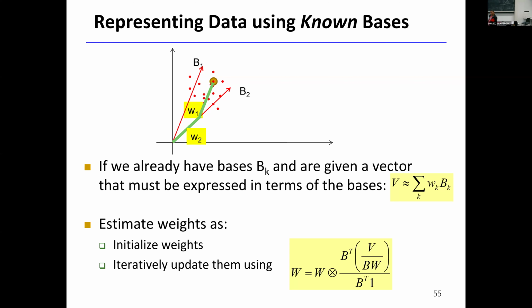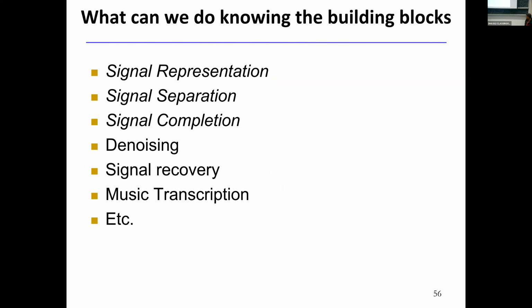But if you use the KL divergence version of it, then you will end up with an iterative update rule, which is this guy here. And again, here you're only updating the weights. You'd initialize the weights and keep reapplying this formula until it converged, and that's going to give you the optimal set of weights to compose that given data, right? So far, so good. We've learned some semantically meaningful bases.